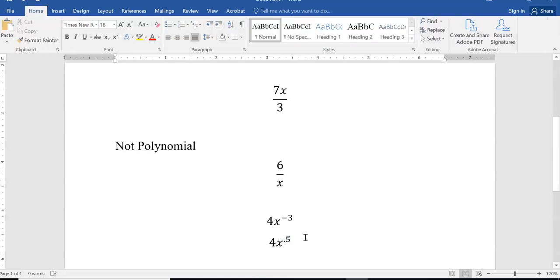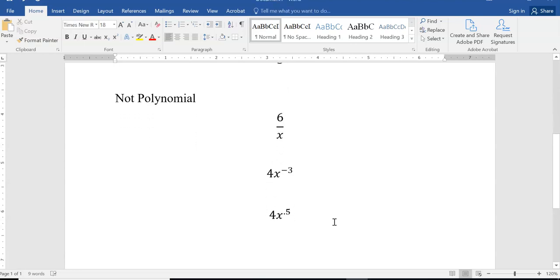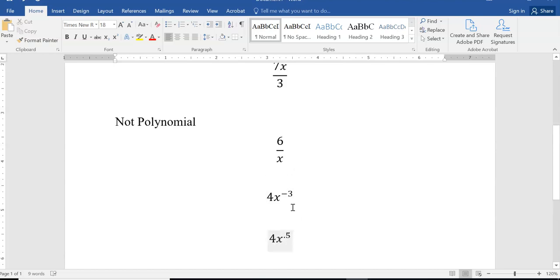All right. Now the one we're going to focus on is this one, 6 divided by x. And we'll see in section 3.2 that when you take x to the negative 3, that is actually equivalent to a division as well. You'll see if you keep going in our courses that in Math 105, you'll understand that x to the 0.5 power means square root of x, so that's not allowed either. So hopefully you understand this. Not a polynomial when we're dividing by x or when we have a negative or a decimal power.